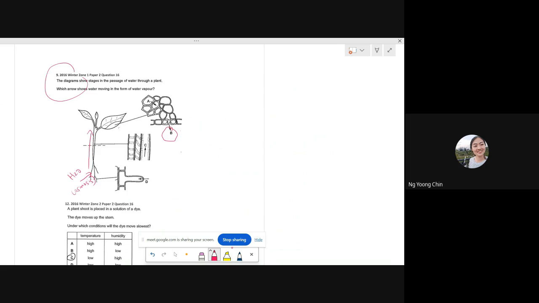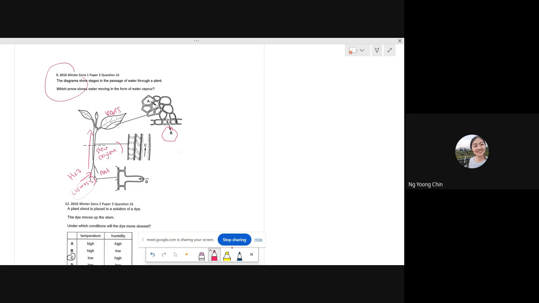So you can imagine that the water travels up from the roots to the stem, and then when they reach the leaf. Okay, three parts, right? Root, stem to leaf. So from the roots, the process is by osmosis. Then they enter into the stem, which is within the xylem vessel of the stem.